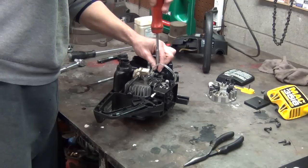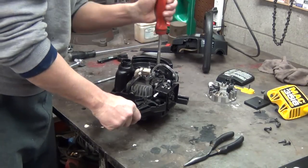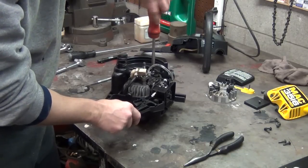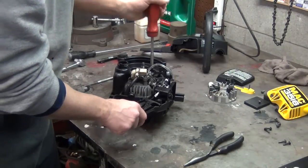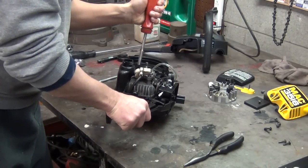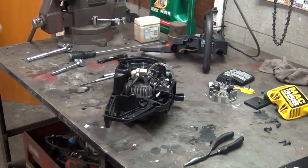And I think next we need to get our flywheel on. One thing I wanted to show you before I put all this together, get that flywheel on and covers everything up, is how I went about taking the plastic guard or locks off of the carburetor so you can adjust your carburetor.